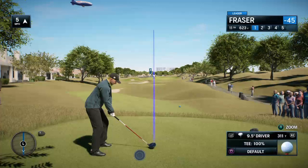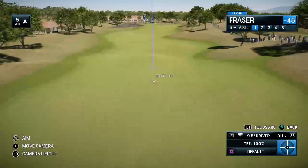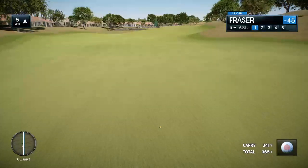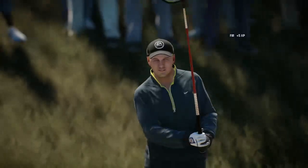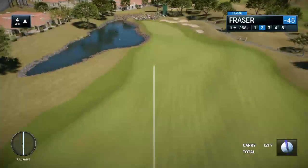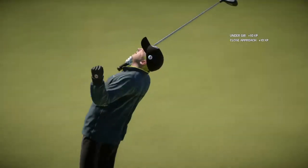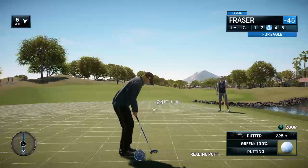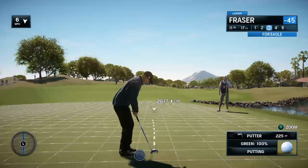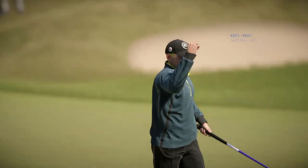Boy, this is a long par 5, the 11th at PGA West, 617 yards. That's in the fairway. And from the fairway for his second shot here. Well, you can hear it right off the center of the club face. This has a chance to be close. Not too unhappy with that, Frank, at 17 feet. From that distance, it's more than good. Been pretty good all day from this distance, just trying to take care of business. Great sense of speed in that. You know you can make those, but that one right in the middle.